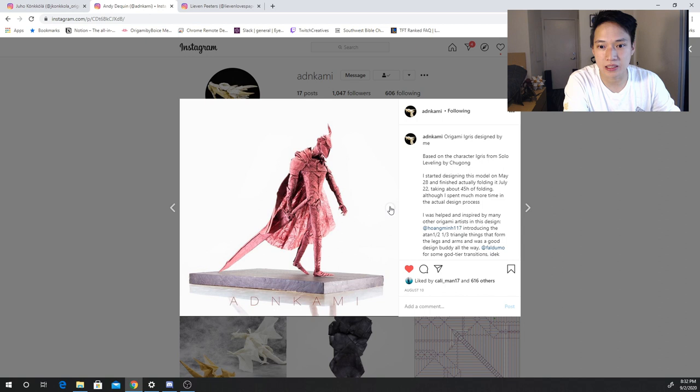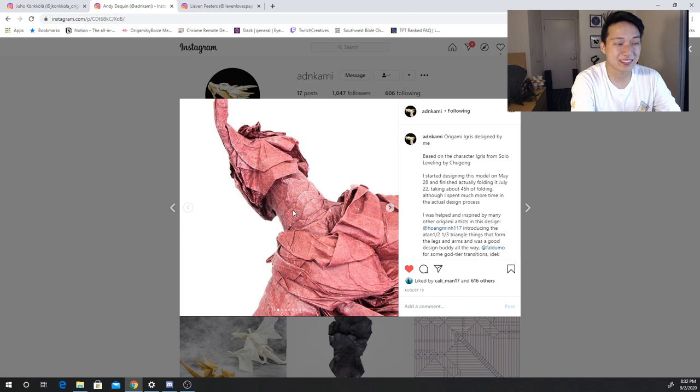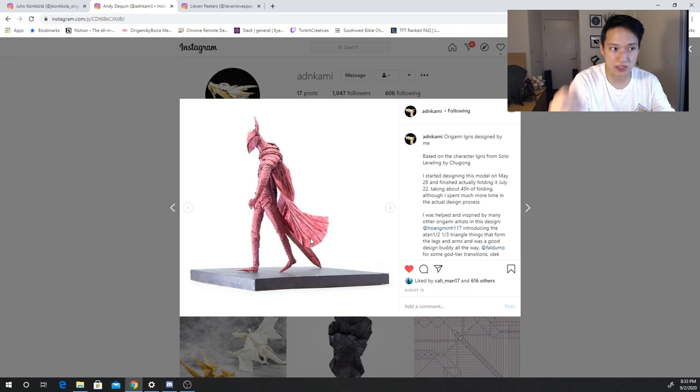Here we can see the neck has pleats as details for the armor. The neck, the back of the neck, absolutely crazy. The head is closed in back, hiding layers. It's not just box pleat layers. This is a box pleat design. The cape's flowing in motion. It's not just straight back, it's like it's reacting to him walking.